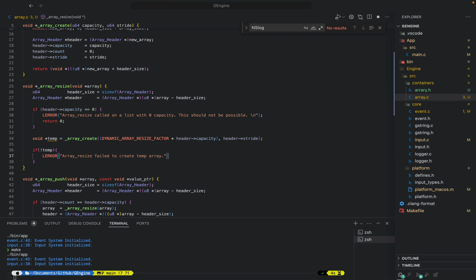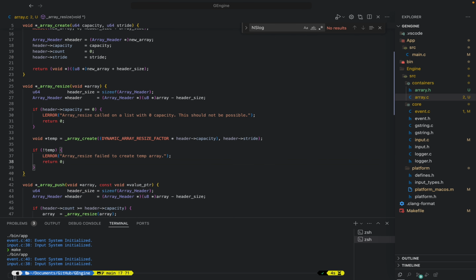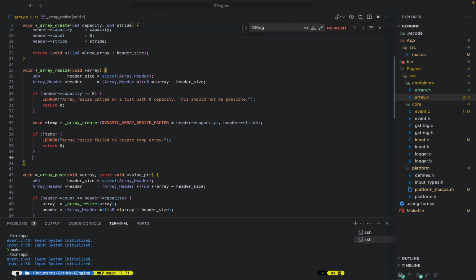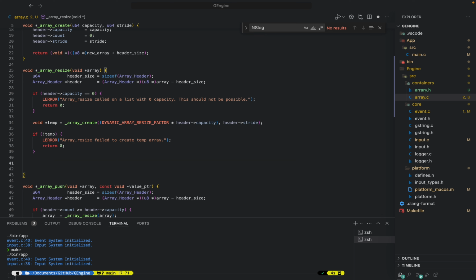Okay, this is just for us to notice that I put a new line there. We don't need it. And then all we do next is just return 0, like so. Okay, so now we've done the necessary checks to basically check if we can indeed resize, and if so, then we just create a new array with a new capacity.